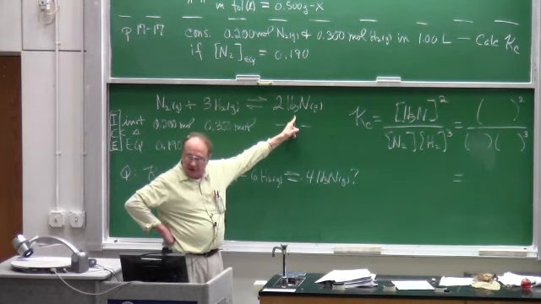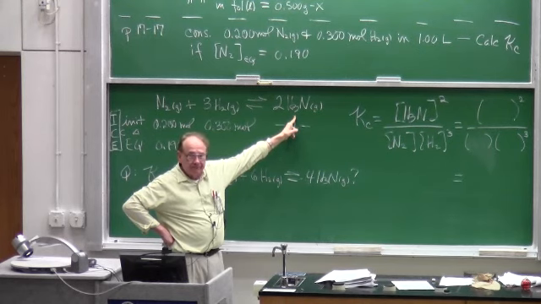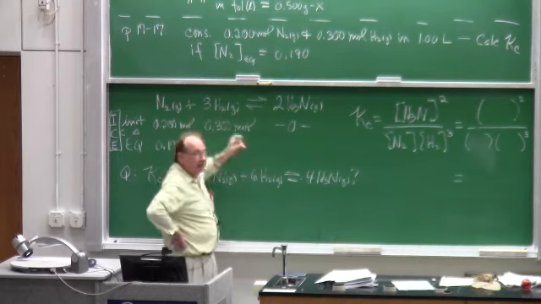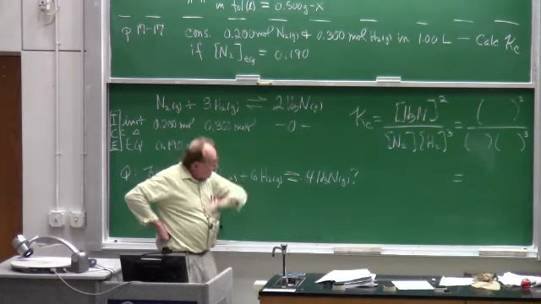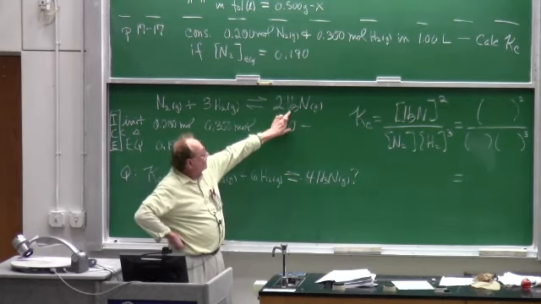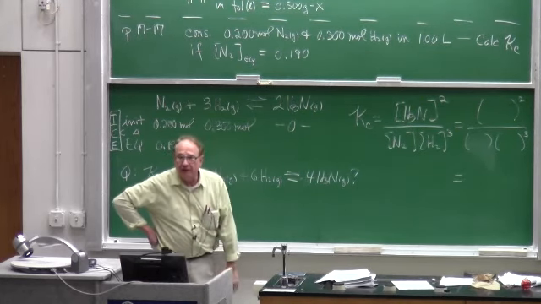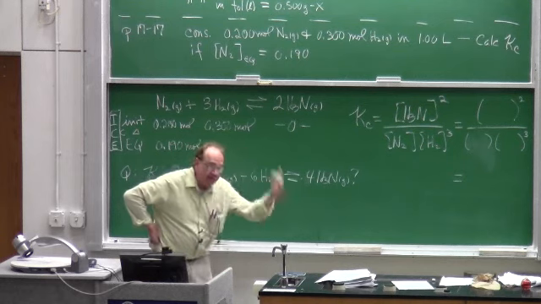But it tells me nothing about conditions, and it tells me nothing about how much of these starting materials I may or may not have, and it tells me nothing about whether or not there's any of this in the system initially. Nothing. The only way you can find that out is by measurement, or by somebody telling you.